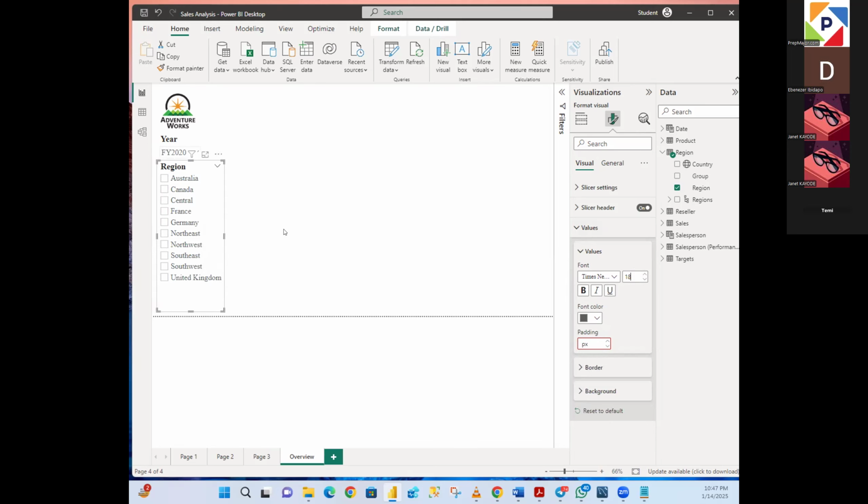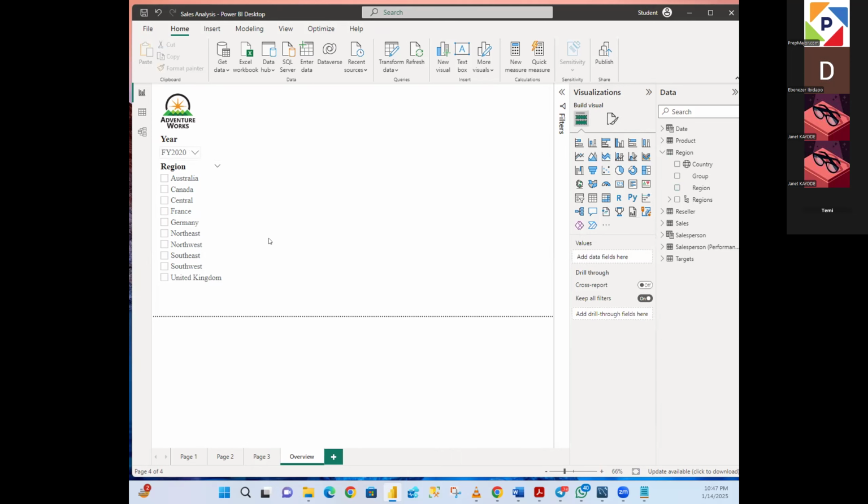Okay, that's the slicer. So that's the slicer there. We can make use of it at any time.